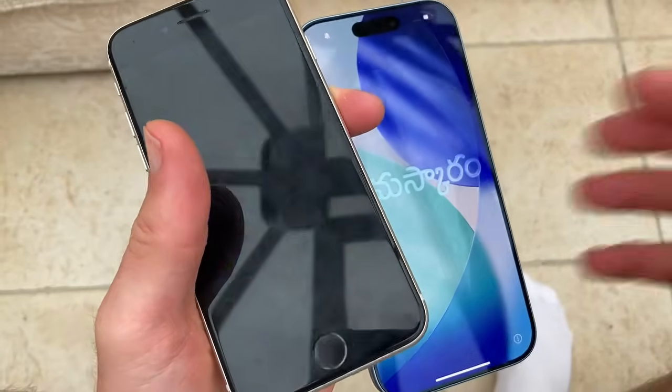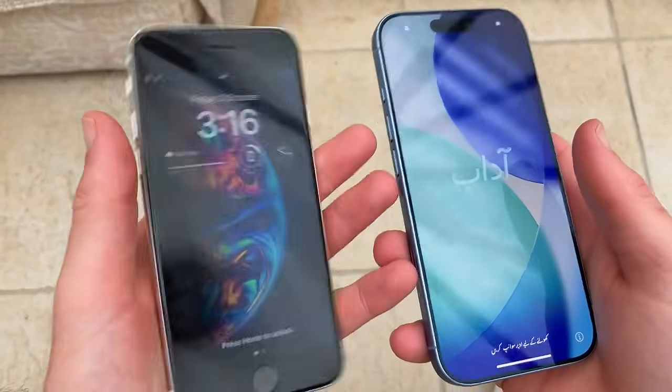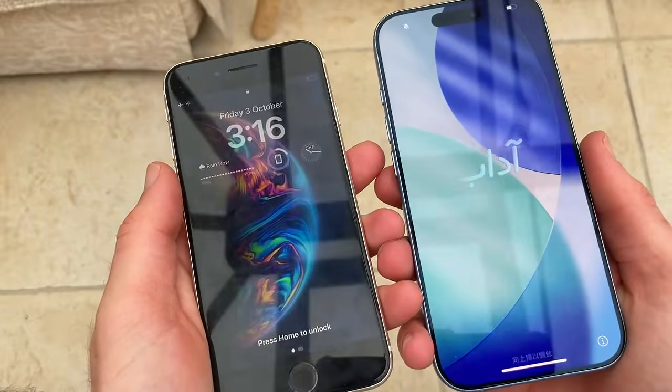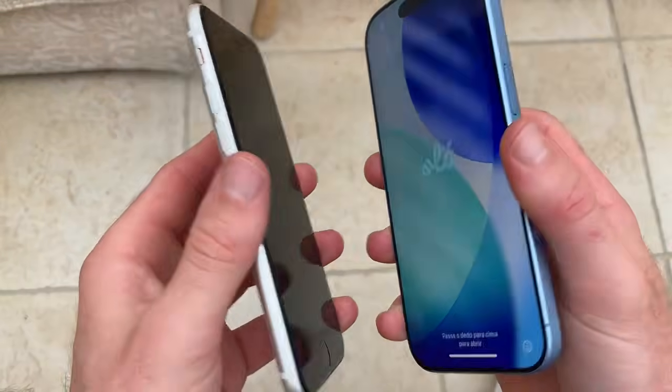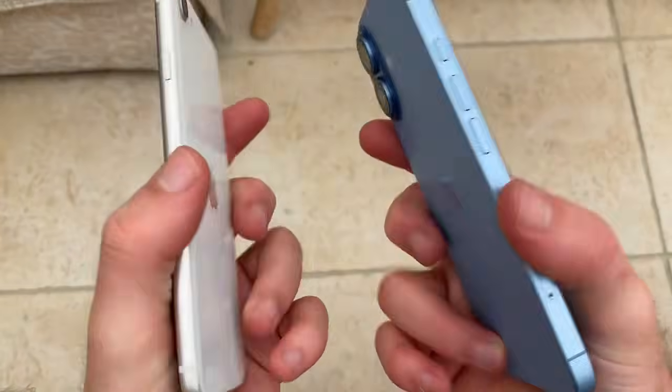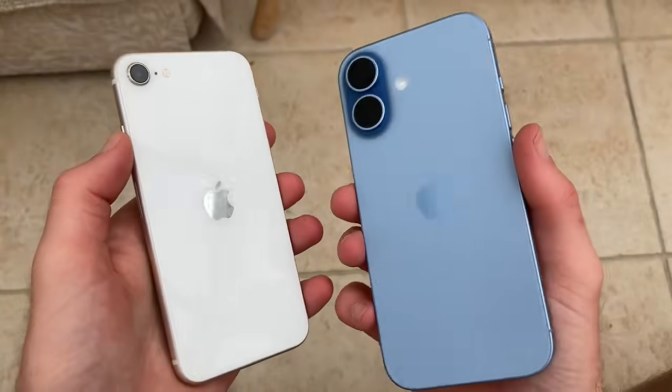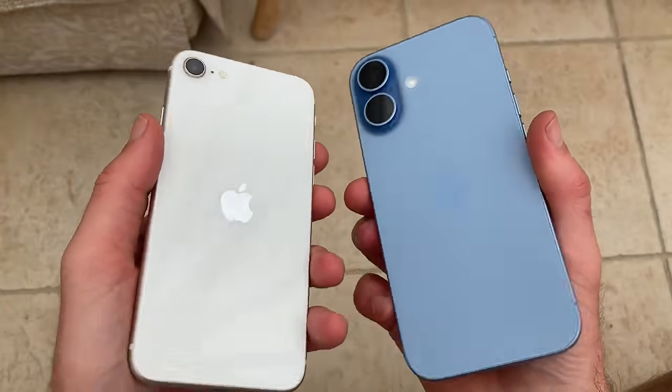Good afternoon everyone. Today we'll be looking at the iPhone SE 3rd generation versus the iPhone 17 2025. So at face value, obviously there are differences in the sizes. I'll show you around the back initially before we get started. Just have a look at the two different colours.